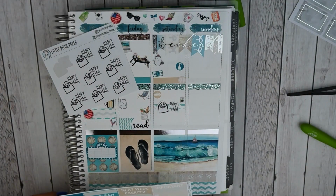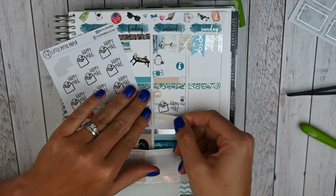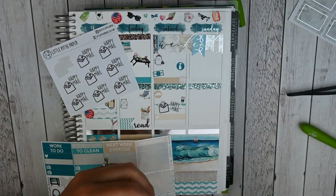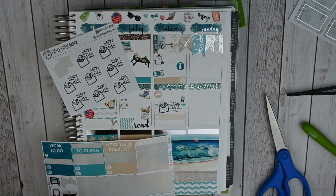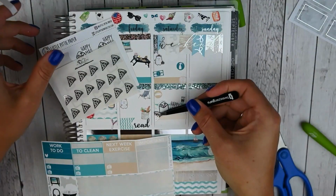So I'm going to do a little thing, and I'm gonna do something that Jessica from J. Crew Plans has done. So I'm gonna use the little thing, but I wanna put a clear icon above it. So I'm gonna cut off a little piece of the same color little thing to cover up the heart. Well, before I do that, let's see if you would even be able to see it through this. So I'm gonna use this pizza icon from, yeah, you can't even really see it.